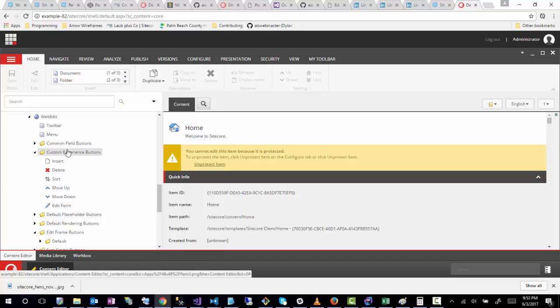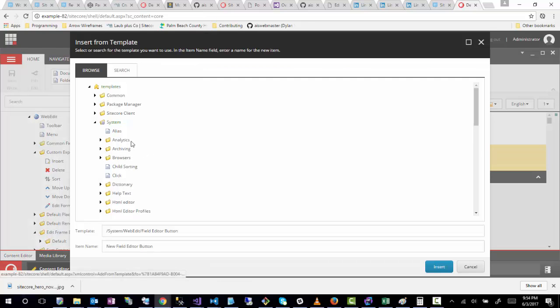You might create a custom experience button that edits that title field, and you can use it across multiple renderings across your site. Whereas if you had some sort of article listing and a field that you wanted to edit only in that one instance, maybe it would be best to create a folder structure.